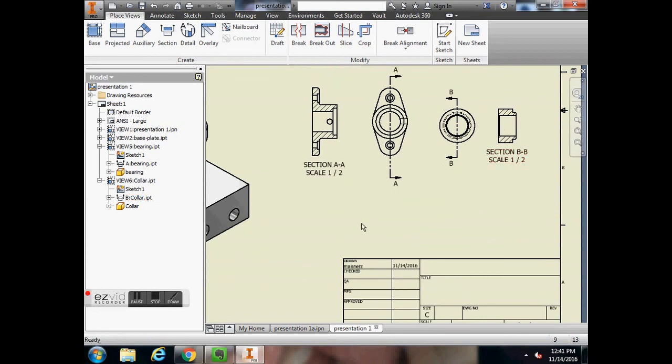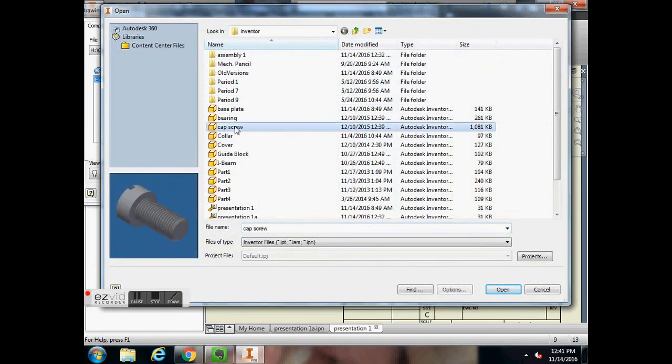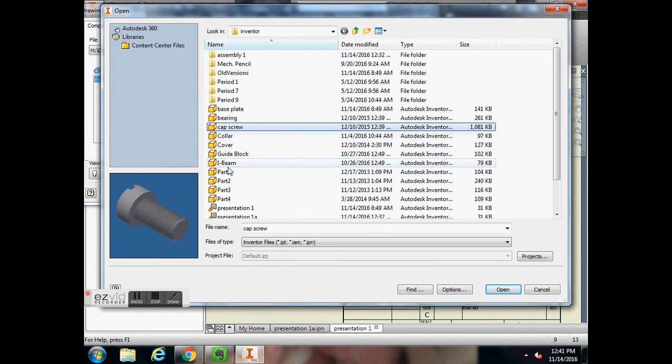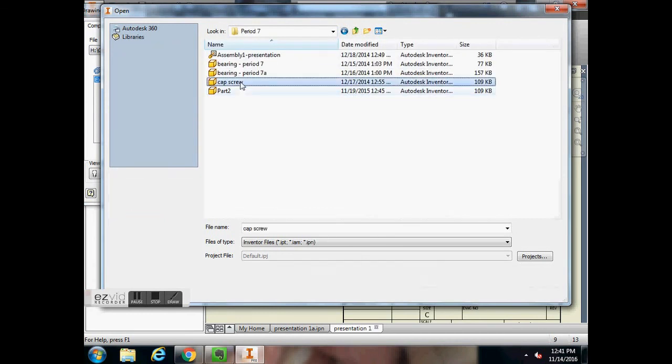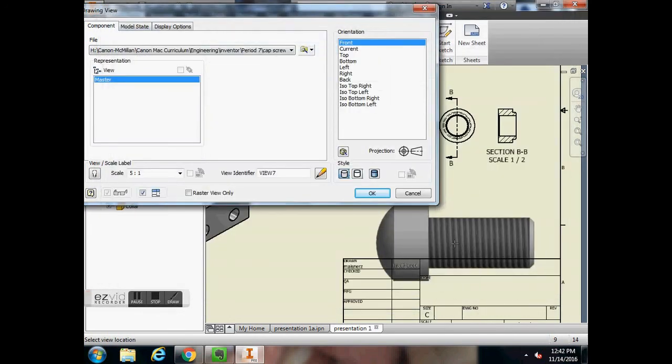Lastly, I'm going to put the cap screw in. So I'm going to hit base, look for cap screw. I'm going to hit open.